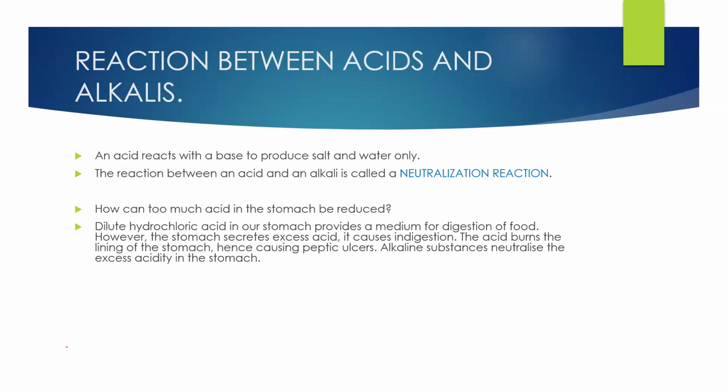The acid in your stomach increases or is excreted at a higher level, and you realize that it starts to burn the walls of your stomach, causing you peptic ulcers. So in this case, we have to get something that can neutralize the acid. And we have said the reaction between an acid and an alkali is called a neutralization reaction, because at the end of the day, you're producing water, which has a neutral pH. And the salt also has a neutral pH, depending on what substances you have used in the acid and the alkali.